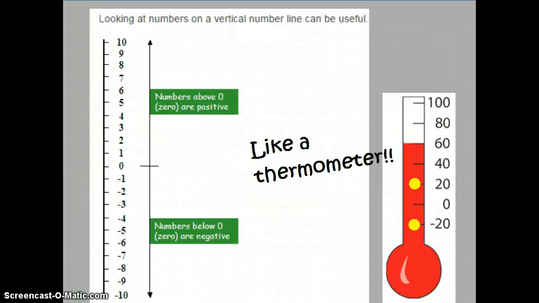Okay, you can look at numbers on a vertical number line as well. So all we did was take the number line from the other side and just flipped it vertically like a thermometer. Okay, so let's look over here. I've got a positive 20 degrees and a -20 degrees. Well, if I'm out playing in the snow or whatever, I would rather be out in 20 degrees than -20 degrees because -20 degrees is going to be colder. Okay, so think thermometer. Remember that anything below the 0 is negative and anything above the 0 is positive. That's when you've got your number line turned vertically.